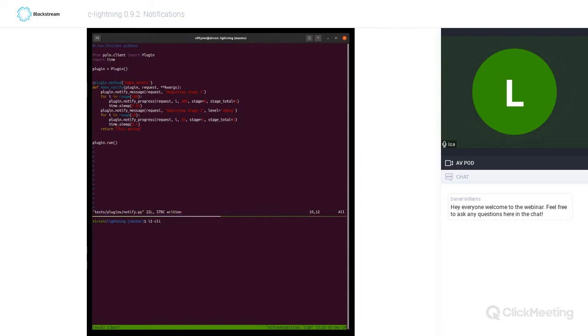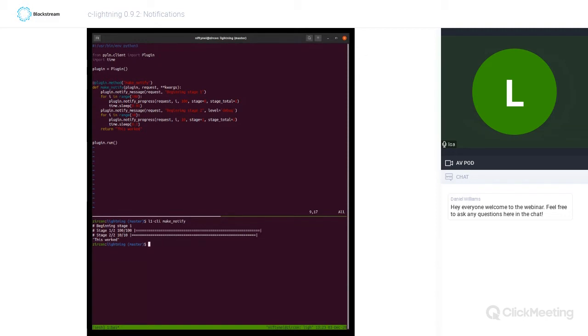Since I've loaded this, that's what I did with start. Did I do start? Yeah. If you've got a plugin that you want to add to an already running C Lightning, you can use plugin start. So that's what you did here. It's already registered. Cool. So now when I call CL1, this method is available for me to call. Cool. And there it goes. Cool. So those are notifications.